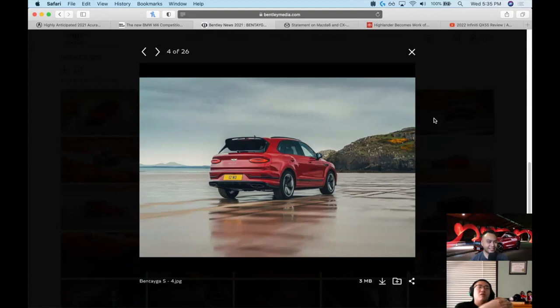Whereas this visually looks a lot more composed. I like how it just ties everything together. The taillights, the exhaust, it all looks the part now. But there's a little bit of me that sees a Q7 in the back as well because of how the clamshell tailgate is compared to how it was before. And the D pillar.